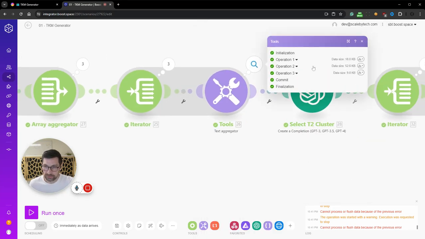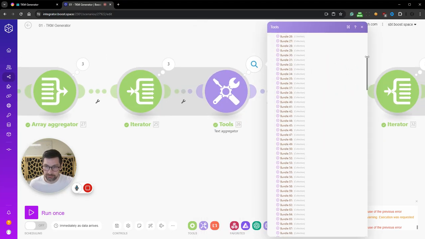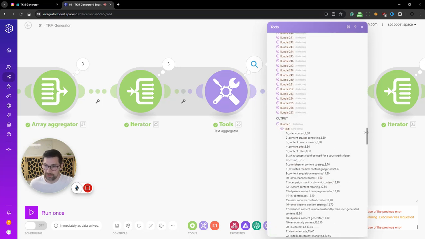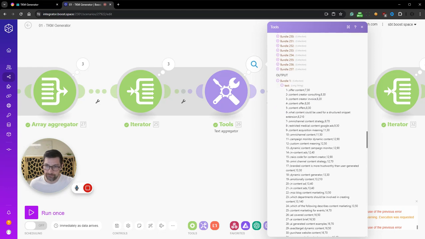What this looks like is, let me just see, you can see this is a list of 257. So it will look like this. We have 1 dash and then offer content. I think the filter keyword here is content. You can see that this feeds through everything here.